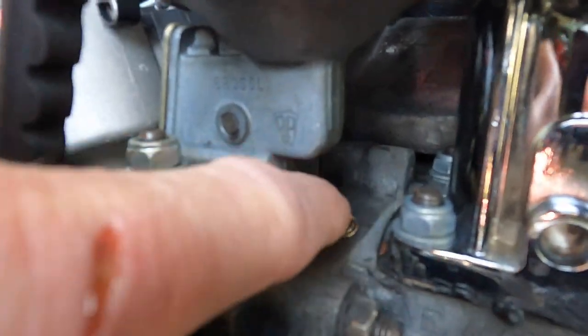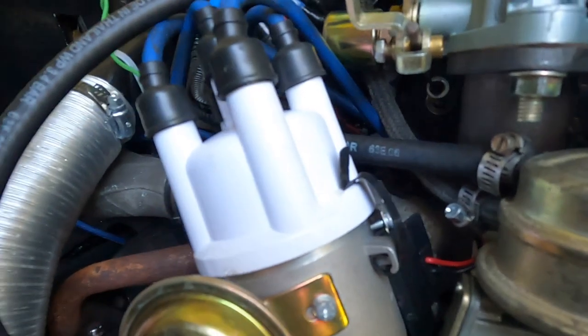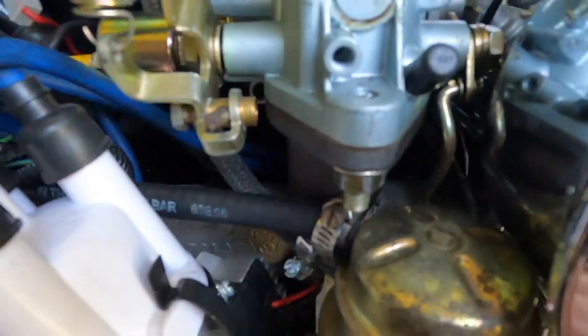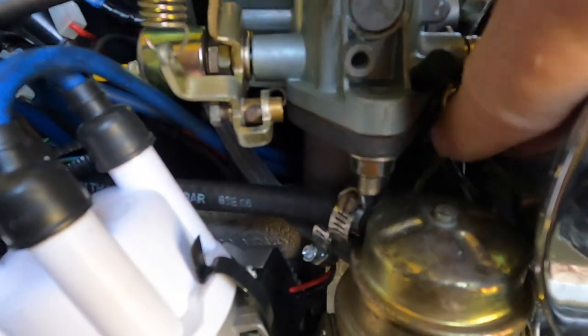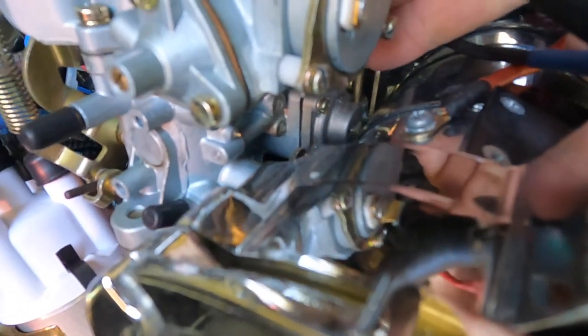I'm glad I caught it, because I think the problem is that this little lever right here, you can see that lever right there, it connects to right here, to this little piece right here.